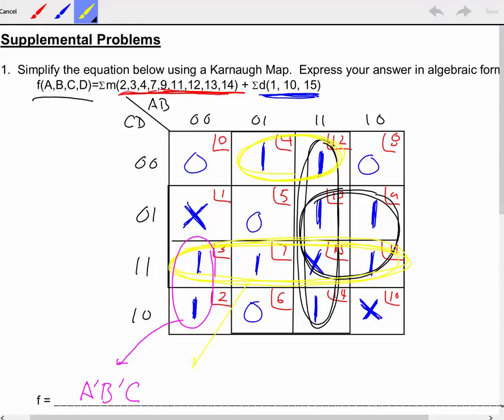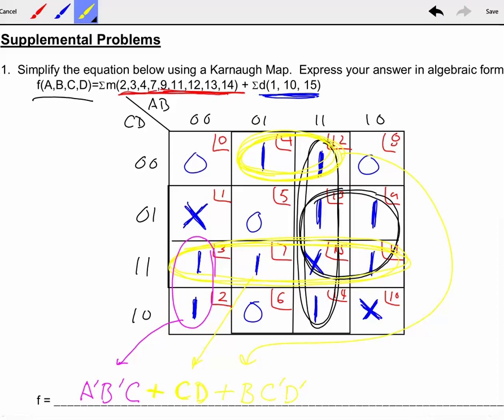This one right here, I'm going to put an OR like so, and you can see that for that row, A and B are all changing, but C and D stay in the one state. So I'm going to put them there with no primes. I got another yellow circle, which is up here at the top. And that corresponds to C prime and D prime, but also B as well. You see that B stays on in going through those cells right there.